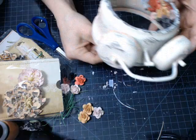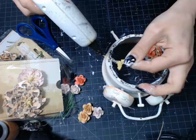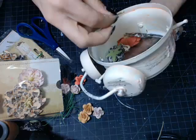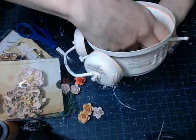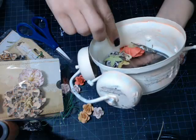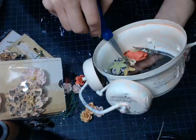So all I do is I just apply hot glue right to the stick right there. Okay. Which is really easy because the stick can just kind of sit right there and poke right out. And you'll see in a moment when I turn it around. I'm going to use my scissors instead of my fingers. Okay.